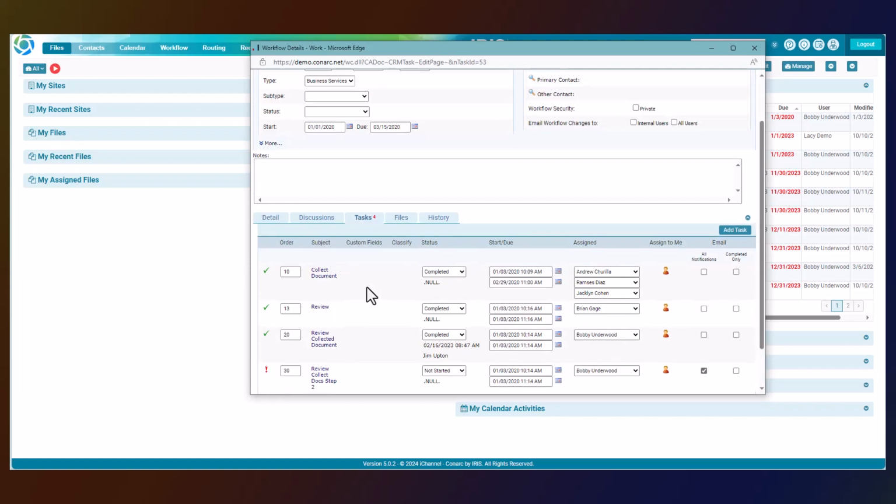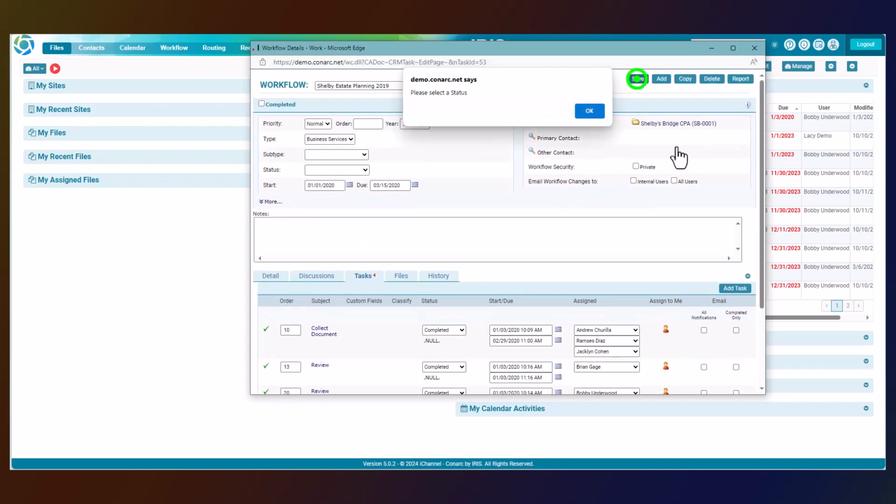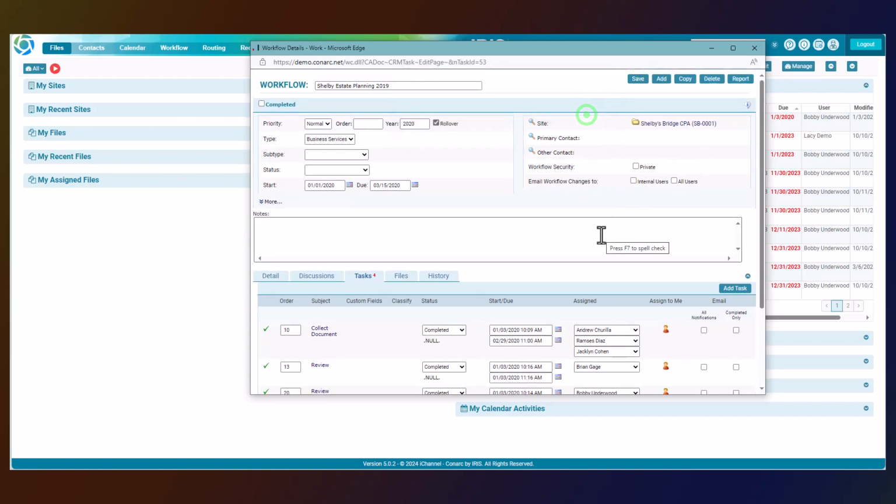And this would also give the firm user the capability, if they needed to make any changes on the fly while working only on the dashboard and not accessing the workflow module. Instead, they can make any necessary changes, update any of the fields that are available for them, make the save on that, and that would close the workflow back down.